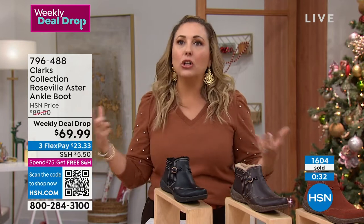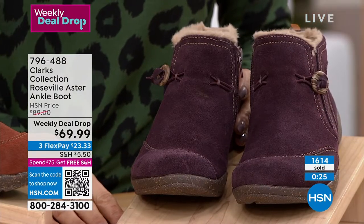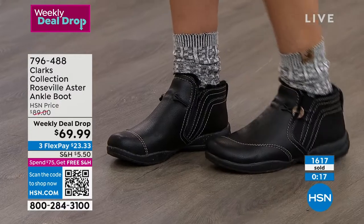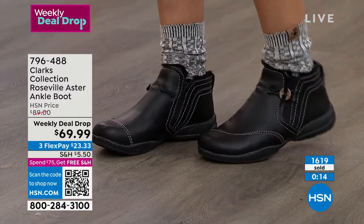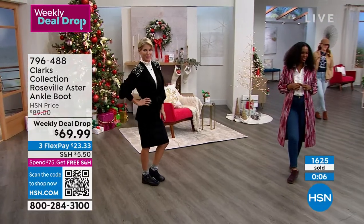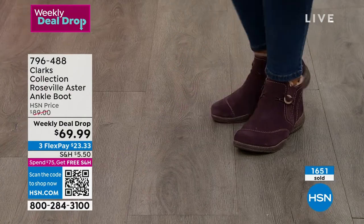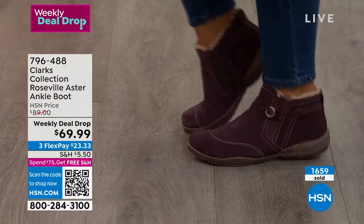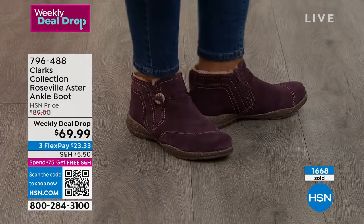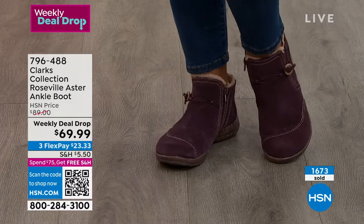When you think about getting a pair of Clarks, you do not think of a disposable shoe. You think of quality craftsmanship, the way the lasts are created, the way they're pioneers in the industry for comfort first. This is a brand that's stood the test of time — an almost 200-year-old brand. Since 1825, the brothers started with sheepskin making slippers, found they were so comfortable, and decided to make shoes. Every generation — from my great-great-grandmother to my daughters in college — we're all wearing them now because they're also way cuter. You don't have to sacrifice cute for comfort with Clarks.